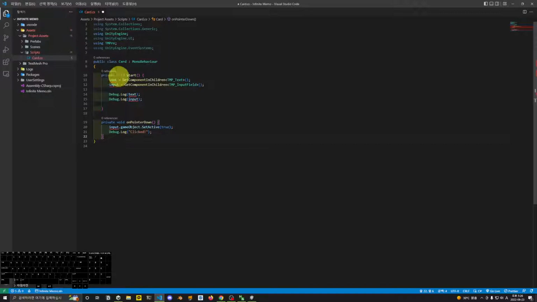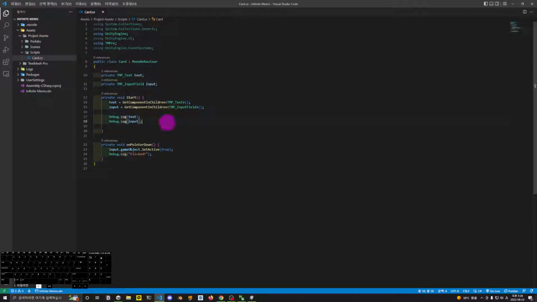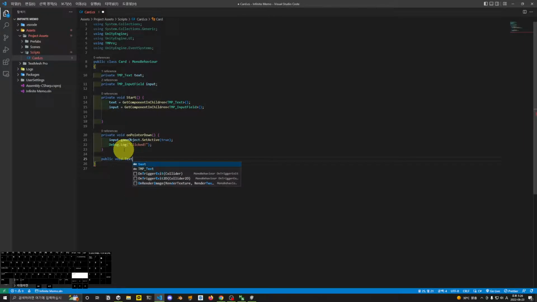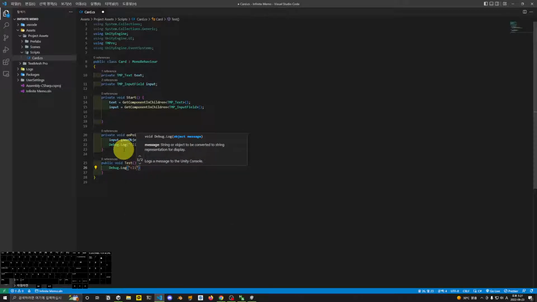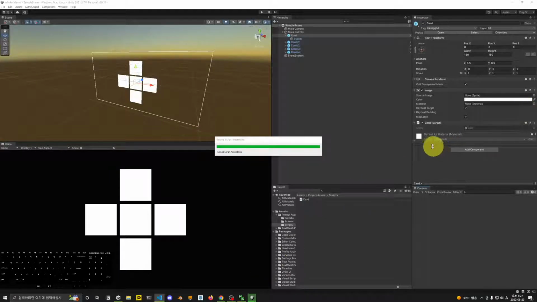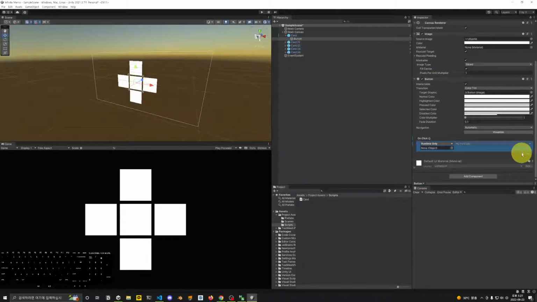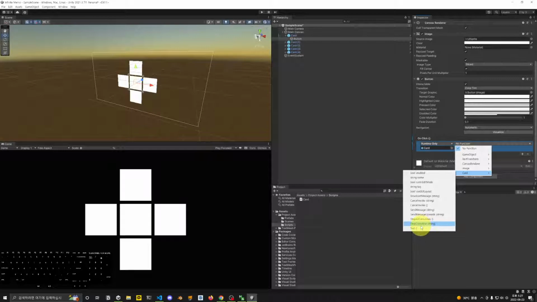And let's make a public function that tests debug log clicked. In here, when this button is clicked, the card runs this.